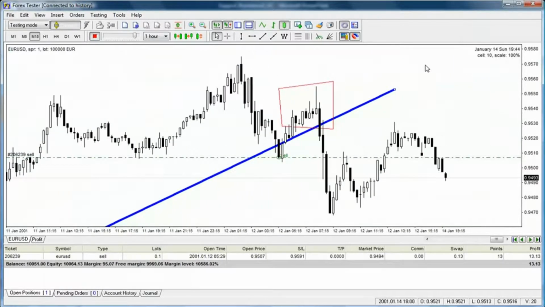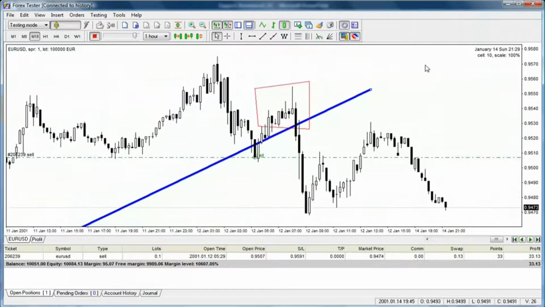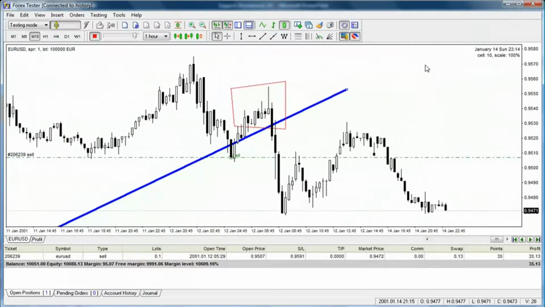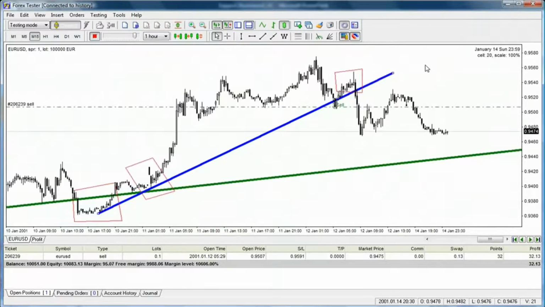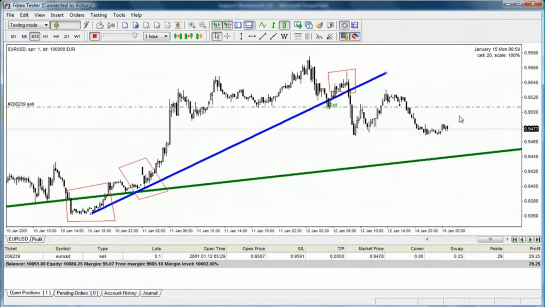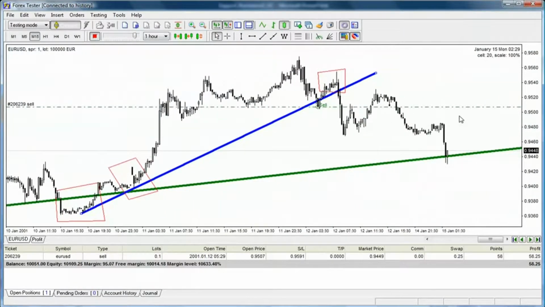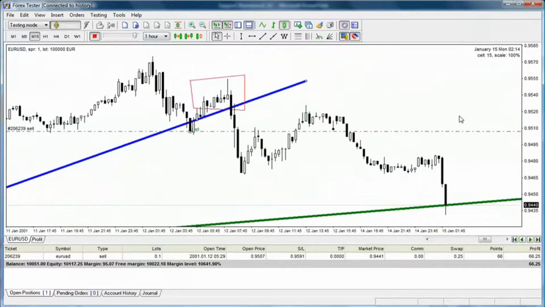Now we're seeing exactly what I really dislike, which is we moved down initially, but then it just came right back against us. And that's frustrating for a lot of us, right? We want to see some immediate activity in our favor. Right now, it's 11:30 p.m. Eastern Time on the 14th, and we entered the trade on the 12th. So it looks like we went through a weekend. We opened on a Friday, and now it's Sunday. So we've been in it for a while, and we're just going to keep the candles moving forward.